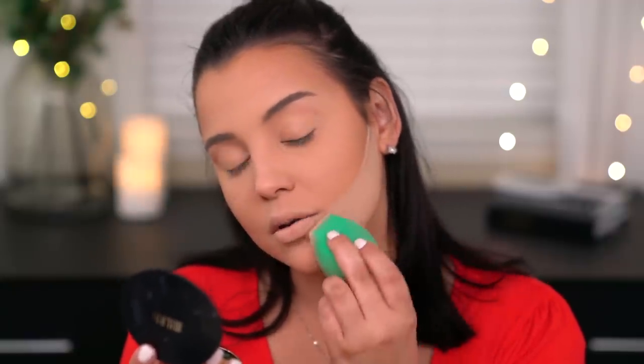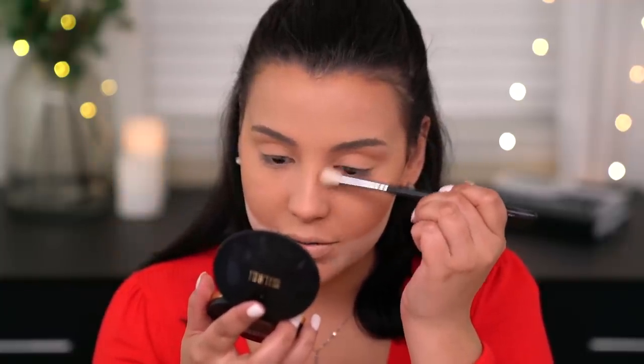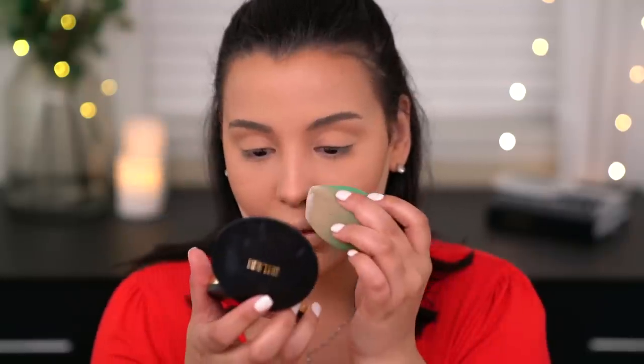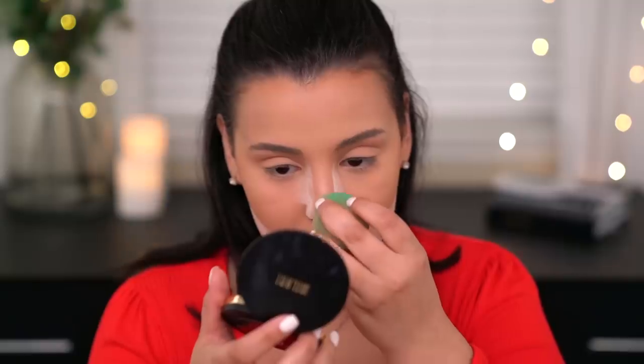Milani, we see you! I'm going in with a little bit more of the translucent powder directly underneath where I put the bronzer just for a little cleanup. Taking a little bit of that bronzer alongside the sides of my nose to define it — though normally for nose contouring I prefer something cooler so it looks more natural. For the sake of this video I'm using the bronzer to chisel it out, then baking with powder right alongside the nose. While the bake sits, I'm moving on to brows — they're looking a little busted.